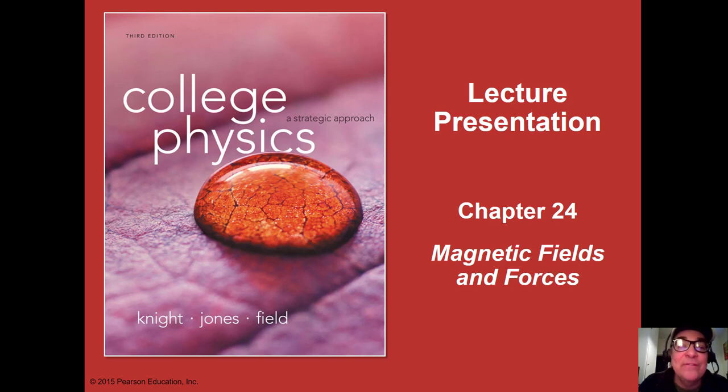So we're transitioning from electricity into magnetism. And in the next chapter, chapter 25, we'll see that one is really the other side of the coin from the previous one. For example, electricity, you could make a magnetic field with it. Magnetic field, you could make electricity from it. So that's coming up in the next chapter.